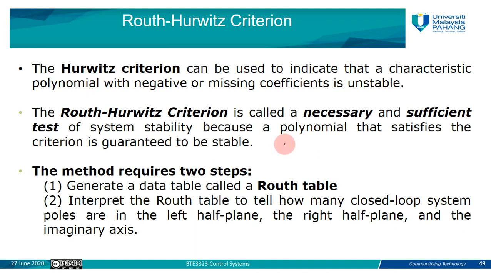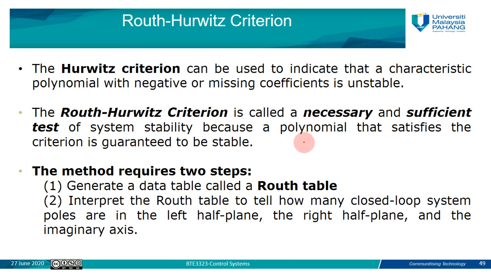Why we need to use it? Because actually it's not easy to identify or locate the location of the poles, either on the left side or on the right side of the S-plane, so we can decide the system is stable or not, especially if you have a system with higher order.